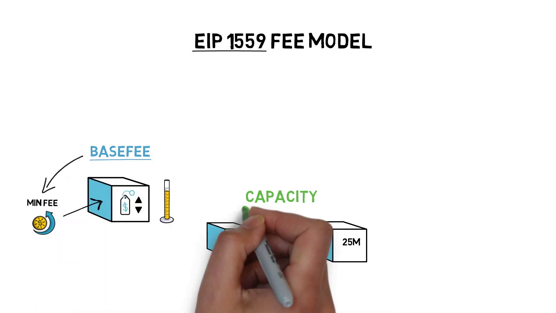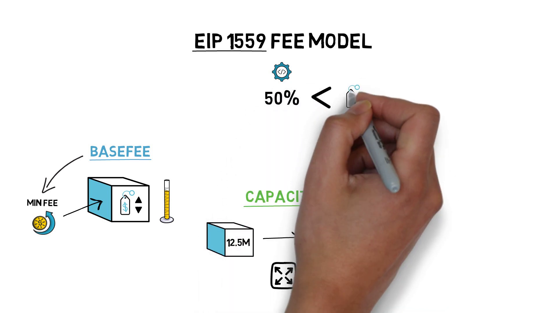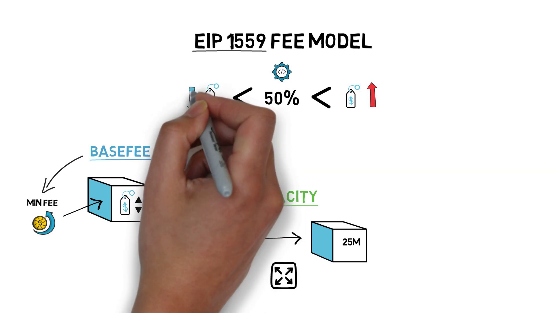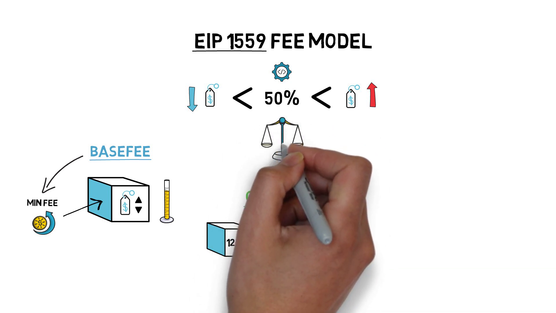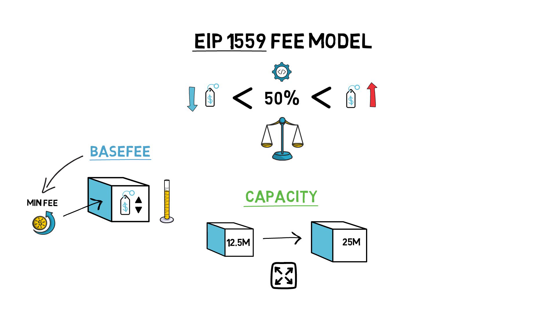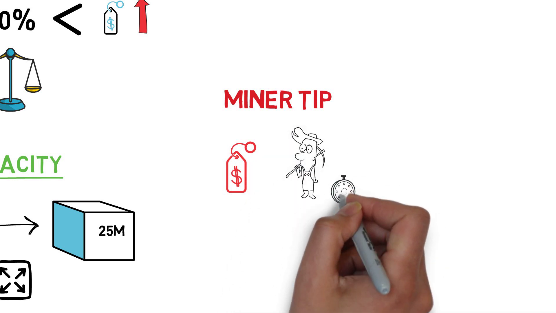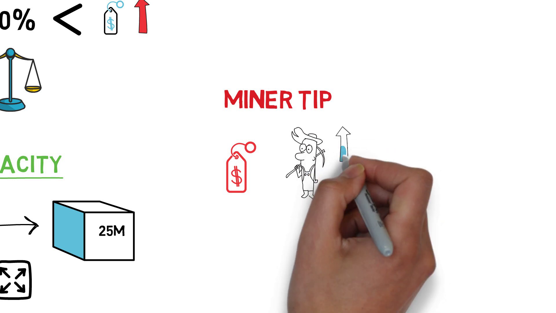With the base fee and increased network capacity, EIP-1559 builds the following logic: when the network is at more than 50% utilization the base fee is incremented, and when below 50% it is decremented. This means the network aims at achieving equilibrium at 50% capacity by adjusting fees according to network utilization. EIP-1559 also introduces a miner tip — a separate fee that can be paid directly to the miner to incentivize them to prioritize a transaction, which is very similar to the current mechanism where miners are incentivized by higher gas fees. This feature is especially important for transactions that benefit from quick confirmation, such as arbitrage transactions.